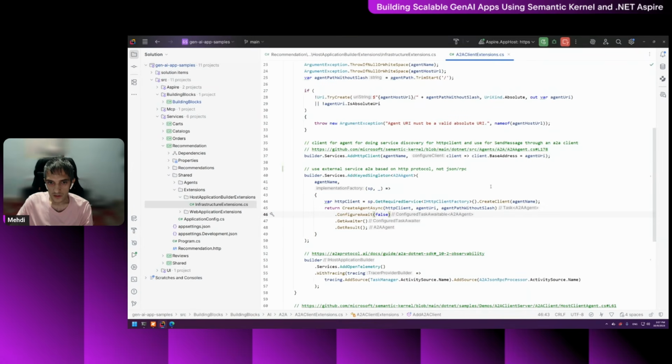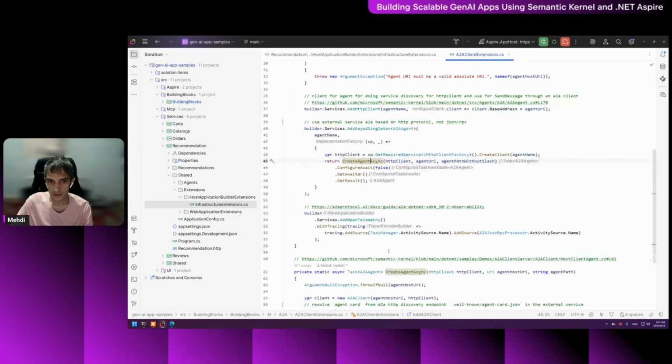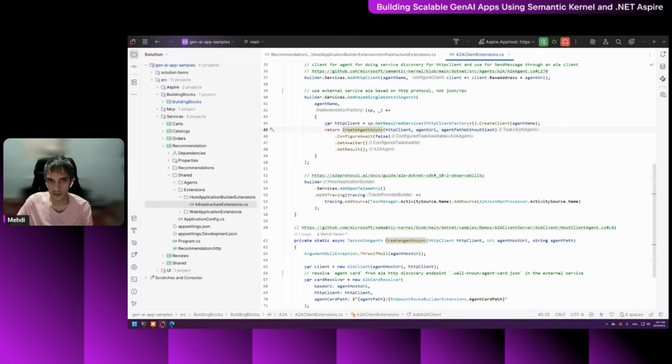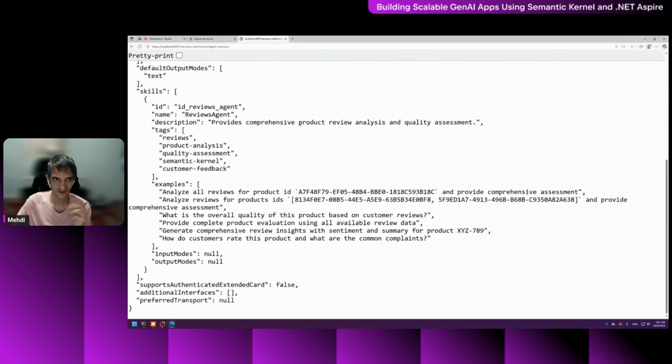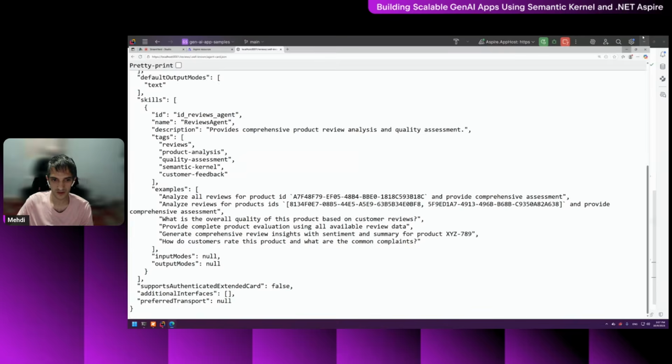And after setting this information, this configuration, for example, here we create agent async, and here we set up something based on Semantic Kernel, create a gateway client, and this card resolver resolves or exposes the gateway configuration via card in the review microservices.